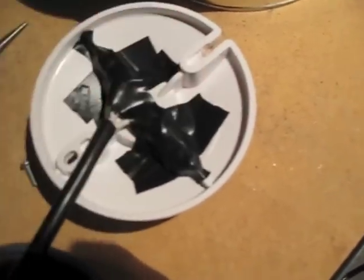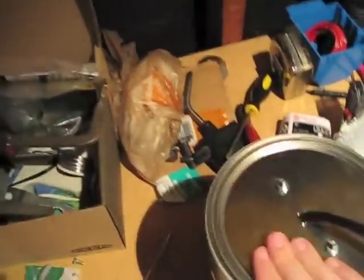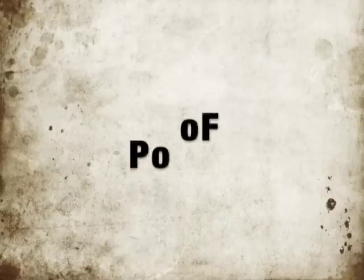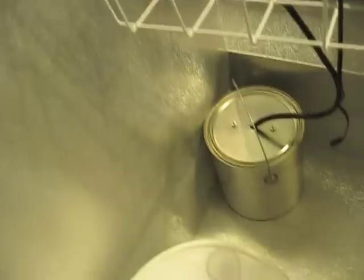No such thing as overkill when it comes to doing something like this. And there you have it — it took me $20 and 20 minutes. You just drop it in like that, tap it down, and you've got a heater. It's even got a nifty little handle. Then I'll just put this into my chamber and that will be all she wrote. Quick little project.